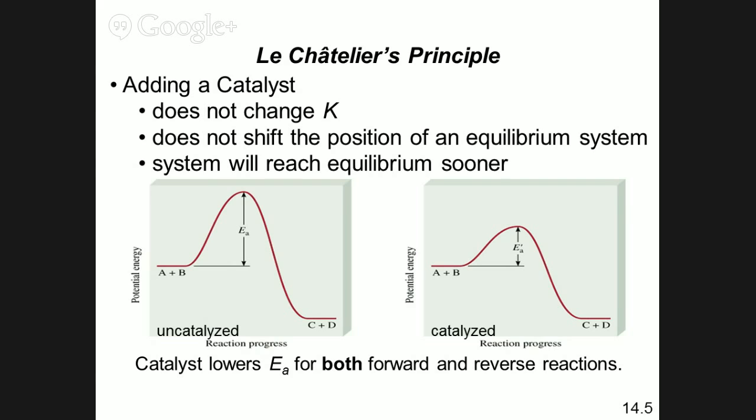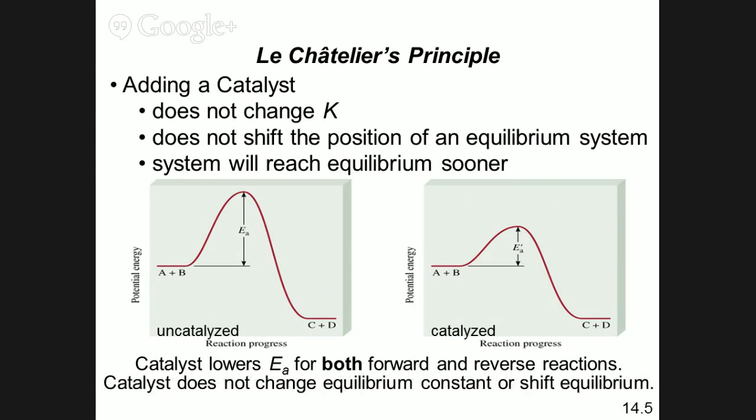But it does not change the concentrations that they'll finally end up at. It just gets them there sooner. Again, does not change the equilibrium constant. It does not shift the equilibrium. So if we said, hey, our stress was we added a catalyst, how does it shift? We would say no shift.